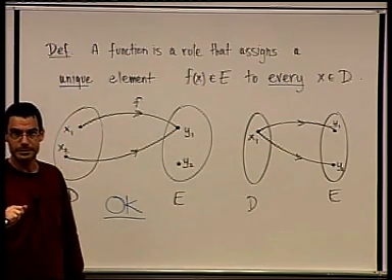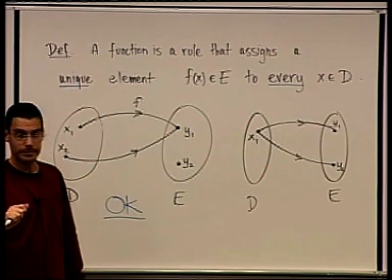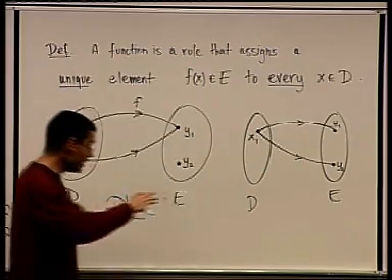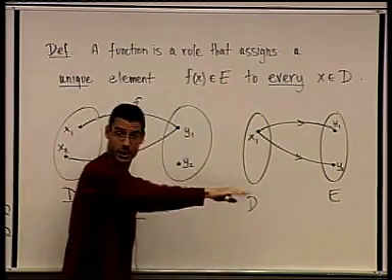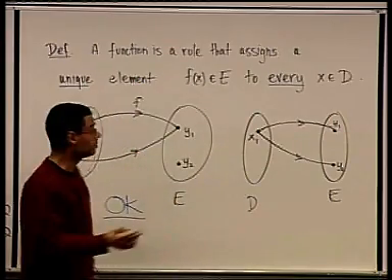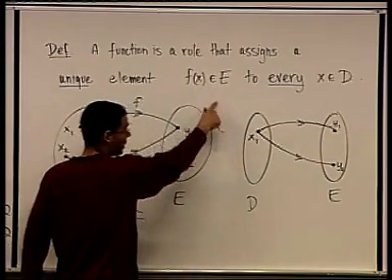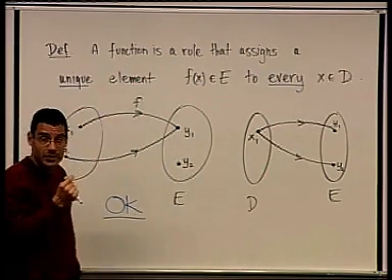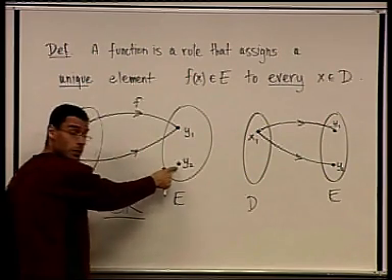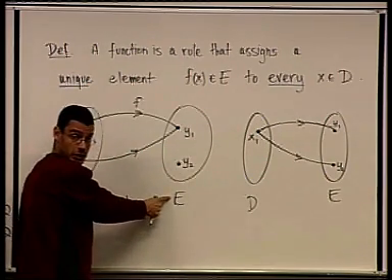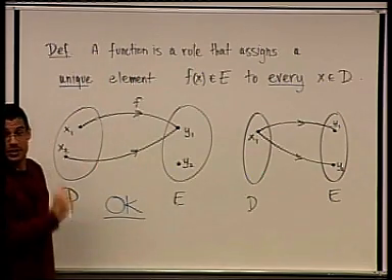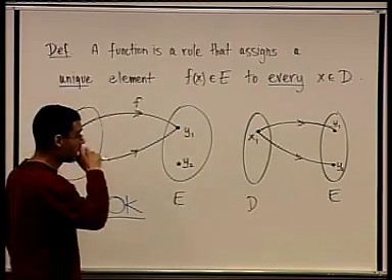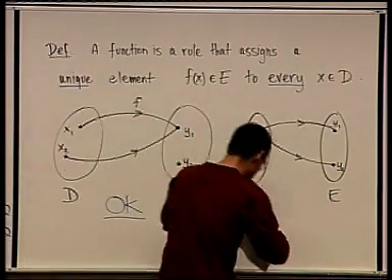I need to clear up because we were always taught that the domain is the D and the ranges are, so now I'm confused with the whole DER. What is D is the domain, that's where the arrows come out of. E is the range, that's where the arrows go to. This is E, that's where the f of x's live, and D is where the x's live. Then what's the image? The image is only those guys that are really obtained. Y2 here, Y2 is in the range, but he's not in the image. He's not an image of anybody. Okay. Clear? Yeah. Okay. So this is not okay.